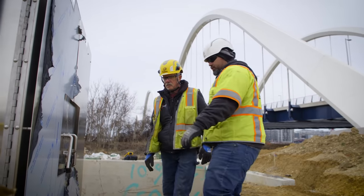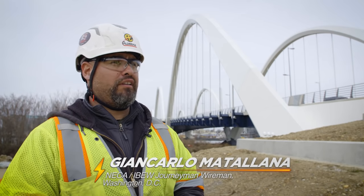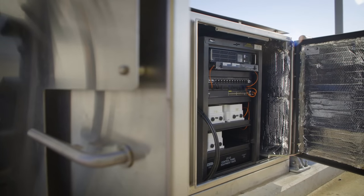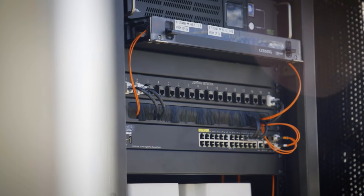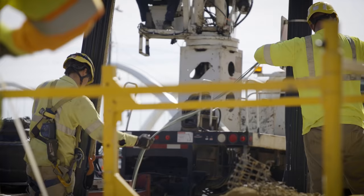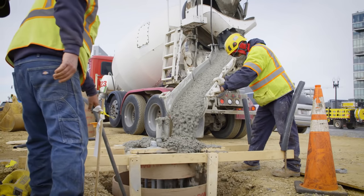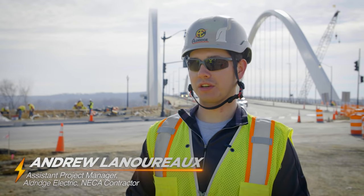We brought a lot of the others, especially for the arches, for the bridge itself, because we're running the conduits inside for all the aesthetic lighting and the traffic lighting. We also have lights that go inside the arches, a GFCI system — all your power. We actually had to climb down inside and put our electrical conduit and junction boxes so we could pull our wire to terminate the lights, and all that had to get done prior to the bridge foundation being poured. So the electrical component on this job is extremely interesting.